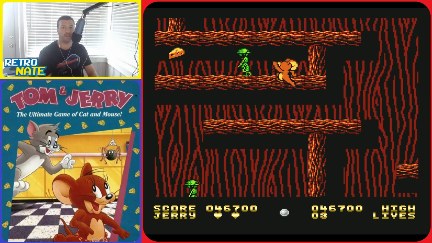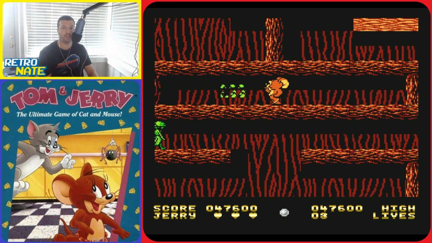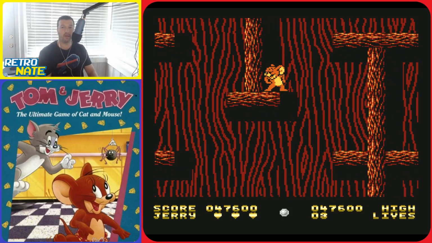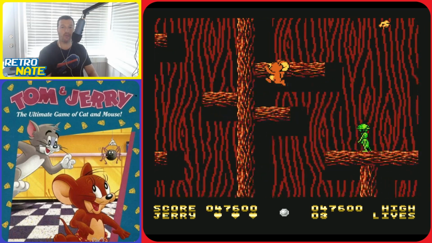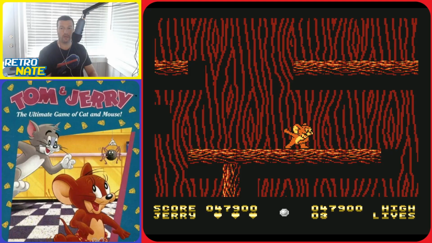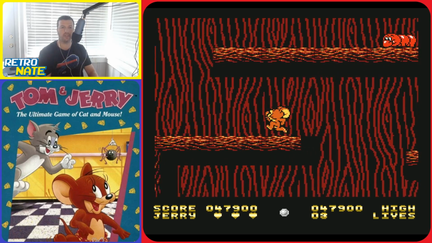Now we got to watch out for these grasshoppers. There we go. Wedge of cheese to replace our hit point. I like to take the left path here. Oh, yep. And then up this side. Little small jump there. Take him out. And across. Oh, wait. Is this right? No, this is not right.